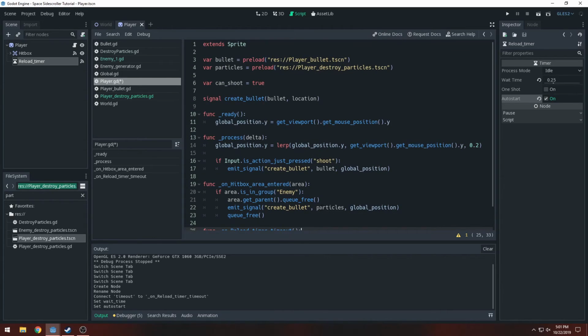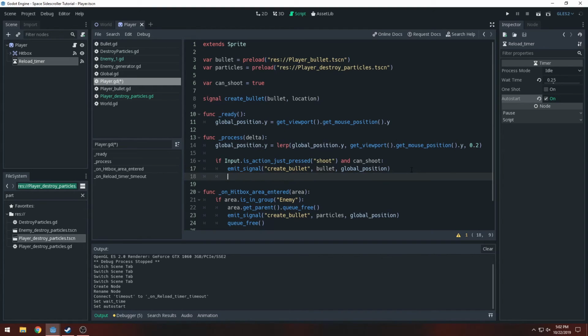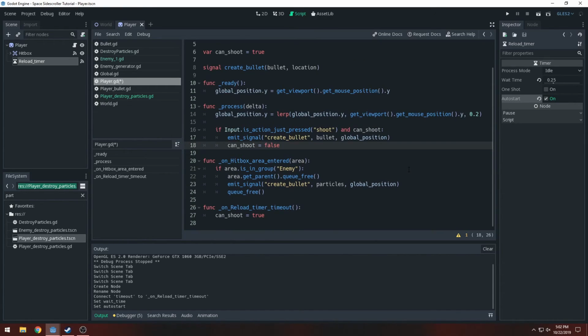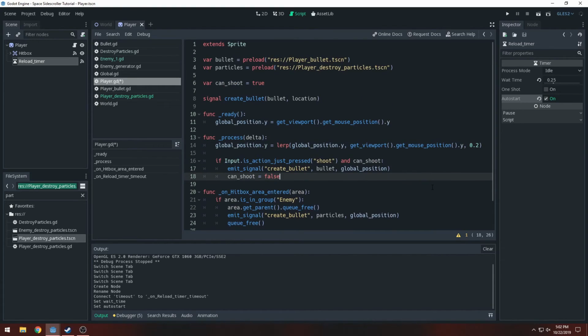It's not really going to do anything because we're just setting the variable. Even though when we press the shoot button, it's not going to depend on the variable to shoot, so it's going to shoot anyways. So what we want to do is an AND. If we are pressing the shoot button and can shoot is true, then we can shoot. But it's still not going to do anything because we're not setting can shoot back to false. We're just setting it to true. So after we shoot, we want to set can shoot equals false.